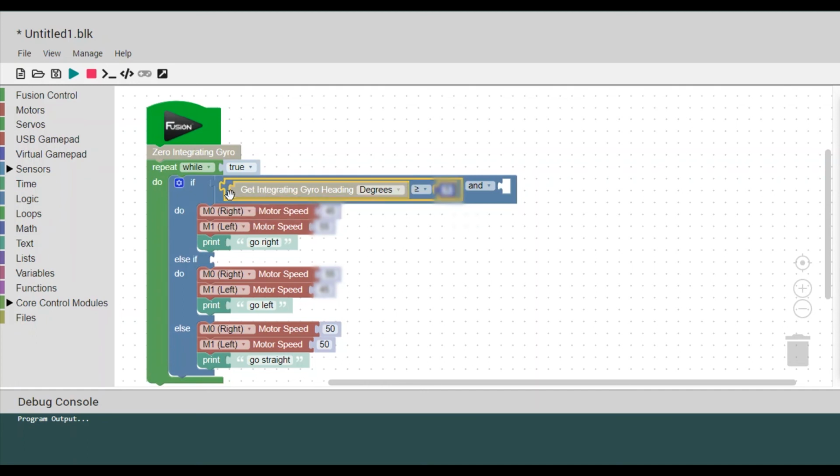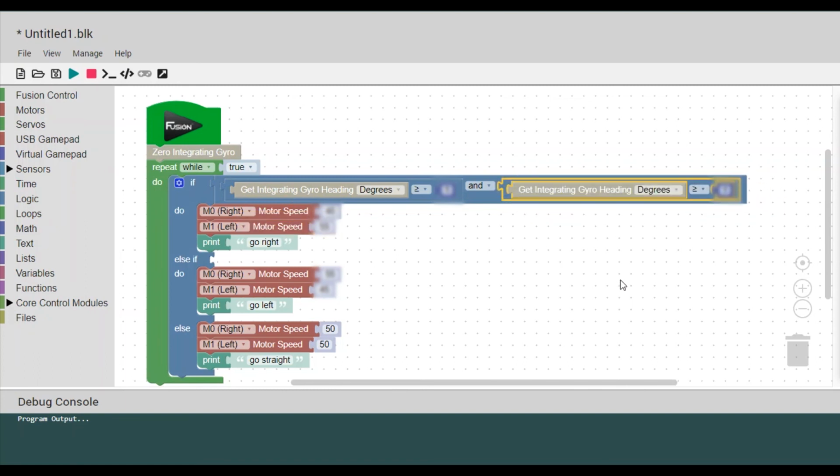So now that we have the first half set up, click on the entire comparison block and again use your copy and paste feature to create the second half of our compound inequality. Adjust both the symbol and the value to complete your equation. Again, you want to set this up so that it's all angles that tell the robot it's traveling to the left. That way, when it reads that, it will go right to self-correct.